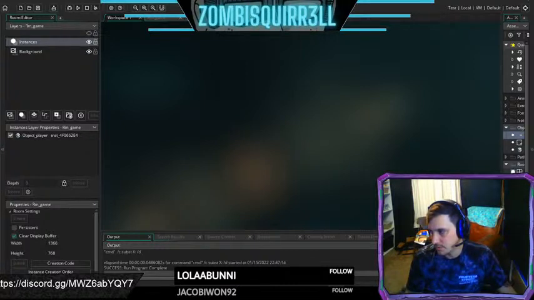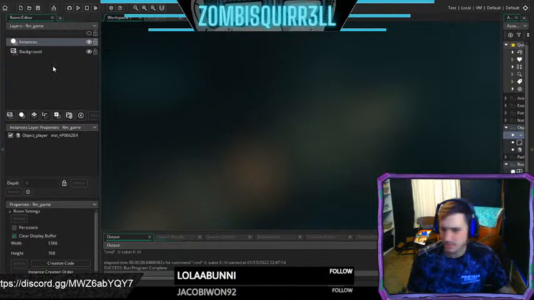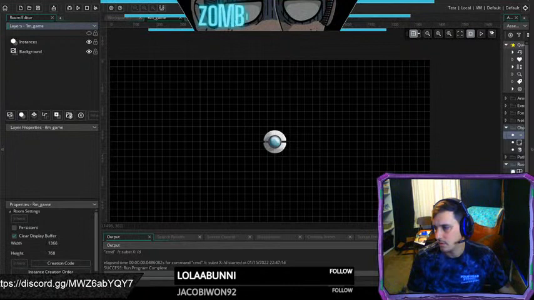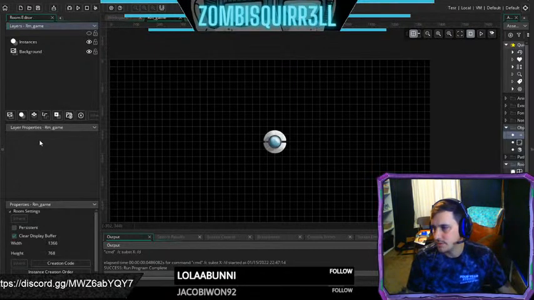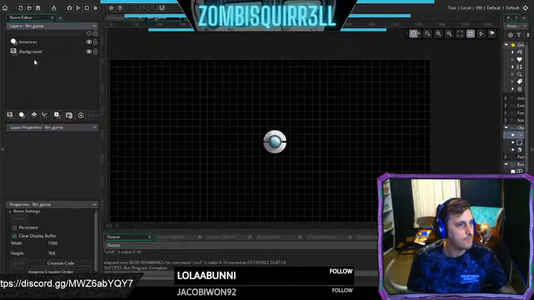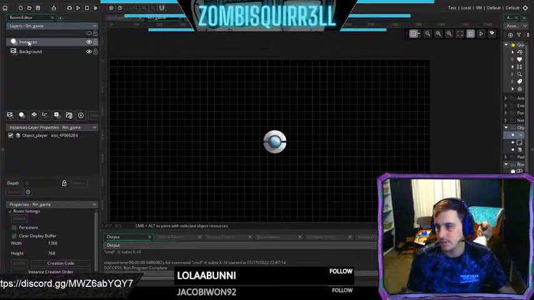See that by default the layer editor is docked on the top left. Room, layer, properties. That's not it. Okay. It looks like it's supposed to be instances. It's that.